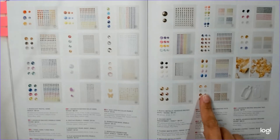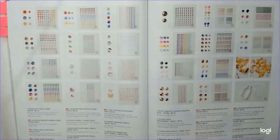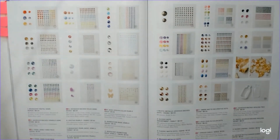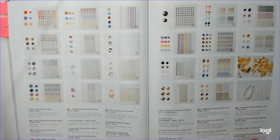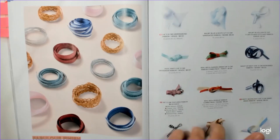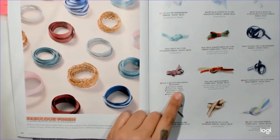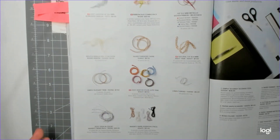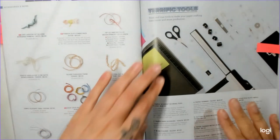I'm going to buy the new adhesive-back sequins in neutral colors — they have a glue dot on the back so you just pop them off quickly. As for ribbons, I'm not really a ribbon girl, but there are new ribbons with braids down the middle, texture ribbons in new colors, new wavy trim with loops, and duo combo packs.